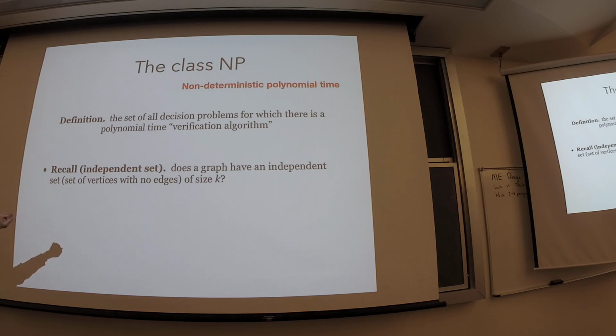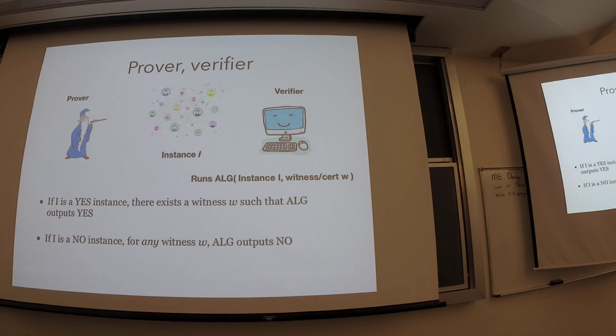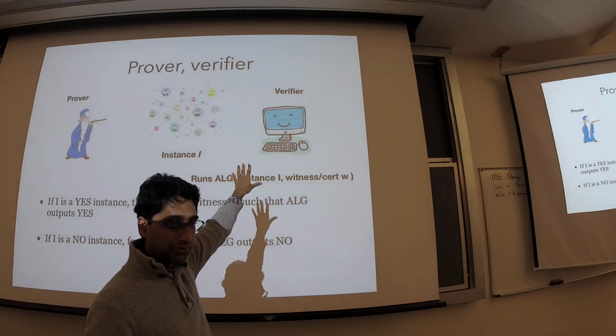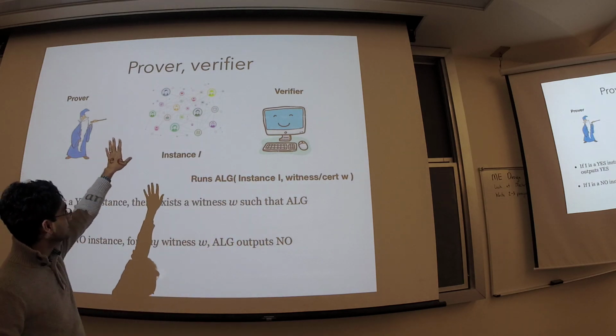And this problem we said is one of the canonical examples of NP, and for this a verification algorithm will basically expect as input the independent set, and it will just verify that it is actually an independent set. And we saw this picture of a two-player game. So you have this prover, you don't care how the prover works, it's some magician who provides some witness. And the verifier is just some simple algorithm, a polynomial time algorithm. And both of them have access to this instance I.